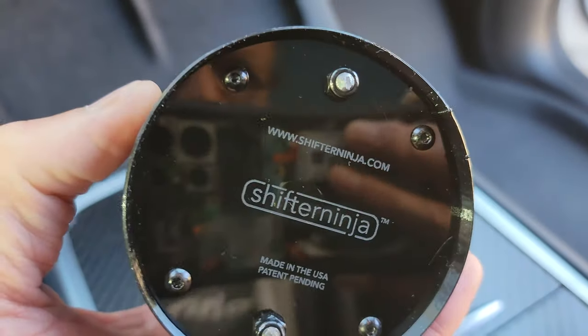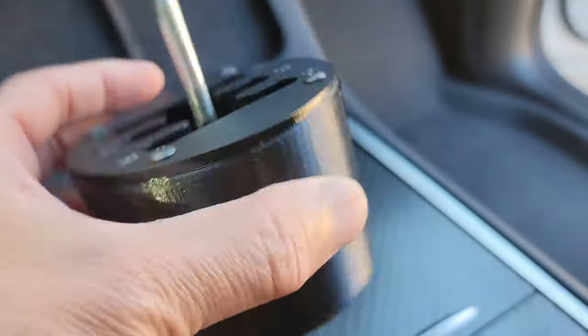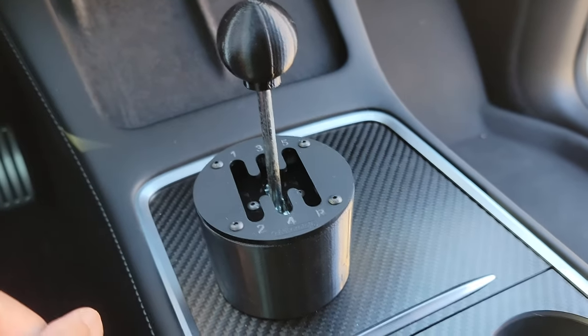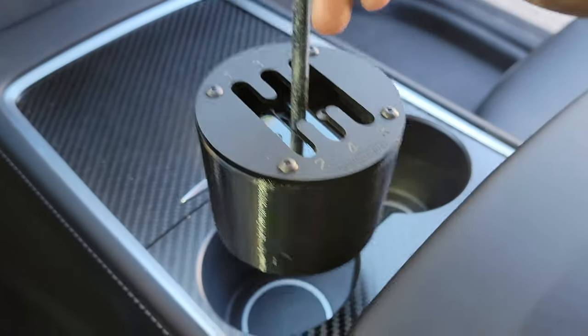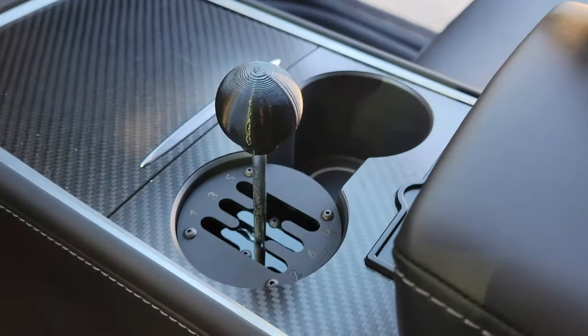And the back here we have Shift Ninja, shiftninja.com. Made in the USA and patent pending. Yeah, so this is made in the USA in small batches. So once you order it, I guess they actually 3D print it up and ship it to you. To install it, all you gotta do is take the shifter here and line it up with your cup holder and just put it in there. And there you go.